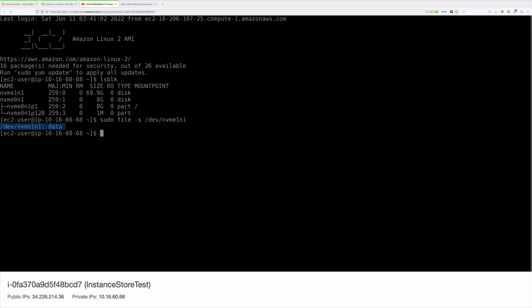When you stop and start an EC2 instance, or for any other reason which means the instance moves from one host to another, all of the data is lost. So instance store volumes are ephemeral, they're not persistent, and you can't rely on them to keep your data safe. And it's really important that you understand that distinction.